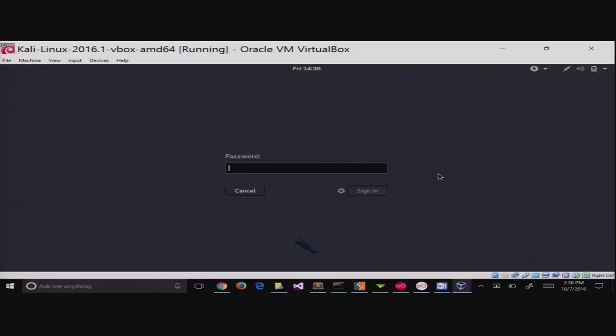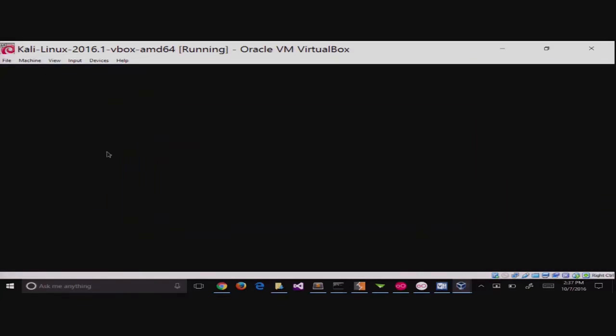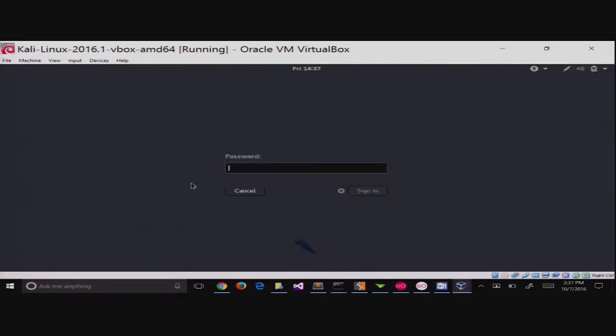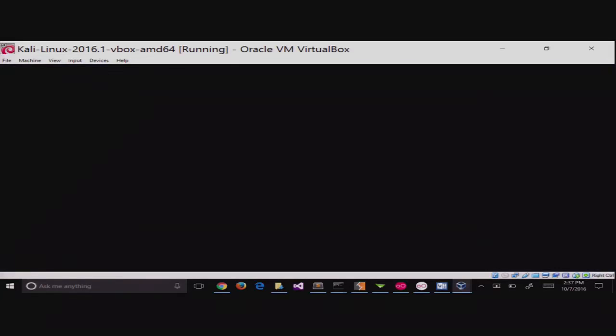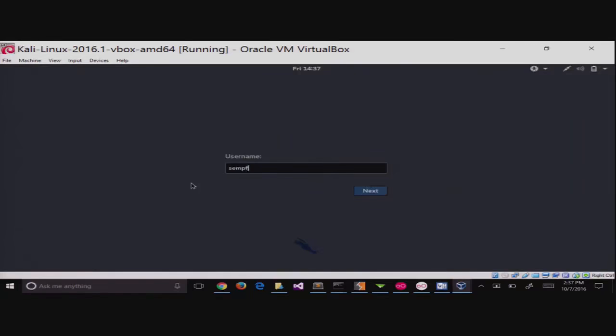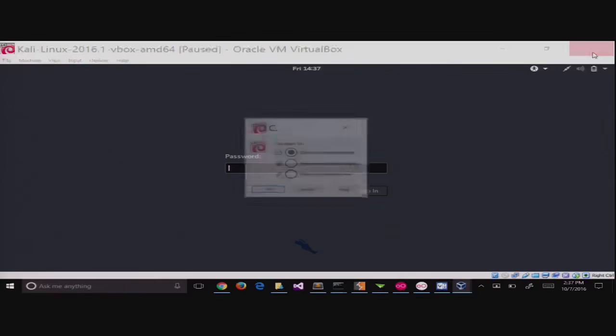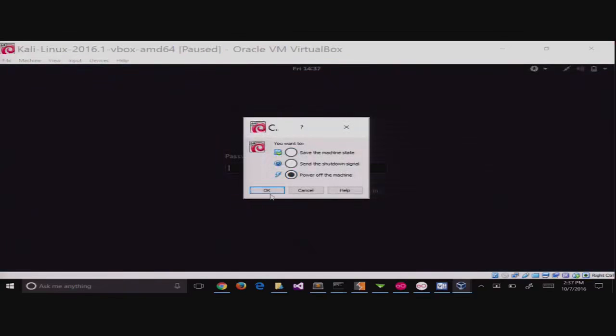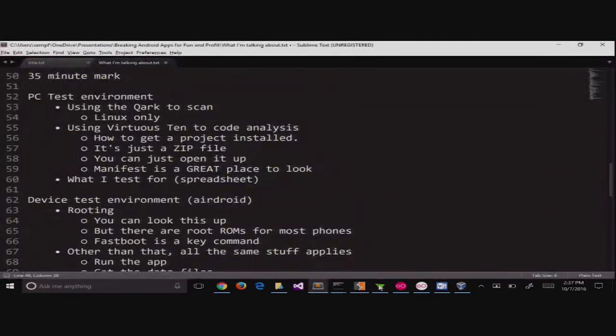Oops, I need my super secret password. My not secure, secure password. What the heck? Wow, that's new. This is my Kali box, right? No, that was the last one. Wow, I've never seen it do this before. I literally just had it up. Well, that is really secure. Well, you know what, let's close it. Let's power off the machine, and it'll be a little bit of a pain, but I'll reboot it. In the meantime, let me restart it.